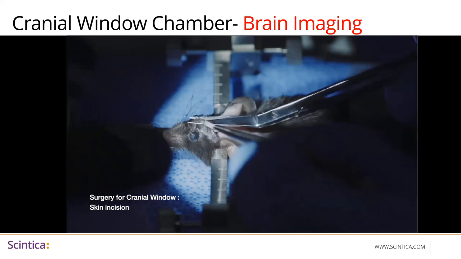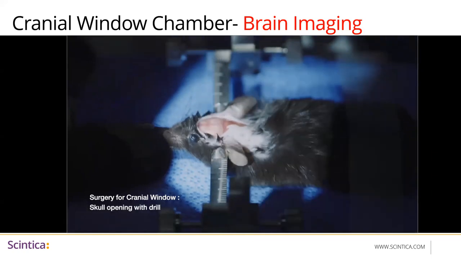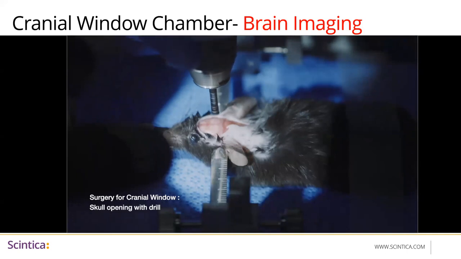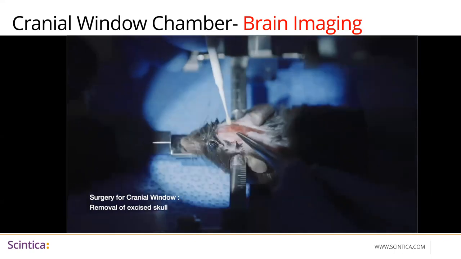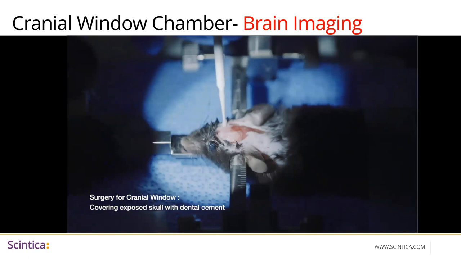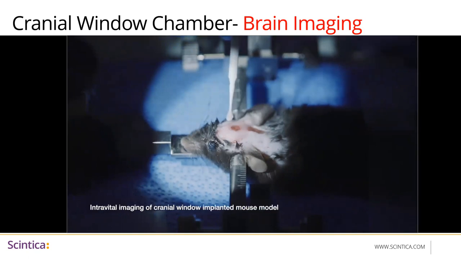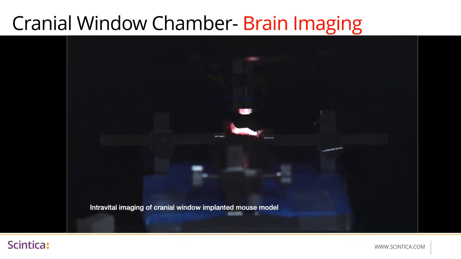Here you see the procedure: the animal is intubated, then you make an incision into the skin, clear the area of periosteum, and use a high-speed drill with a trephine at the desired diameter to loosen the bone. Then with forceps or tweezers you flap the bone out, and you use a dental restorative material to cover the area to secure a coverslip in place. This material is used clinically so there is no harm to the animal. You then use a light curing unit to polymerize and stabilize this adhesive, ensuring the coverslip is attached to the skull, then mount the animal on the stereotactic mount designed for cranial imaging and place it under the microscope.